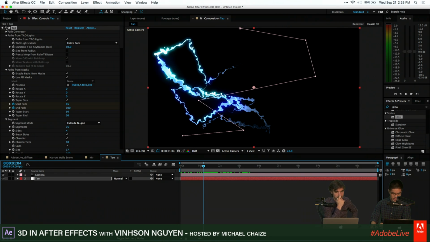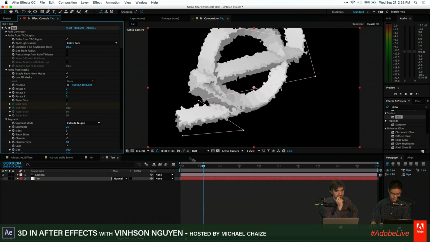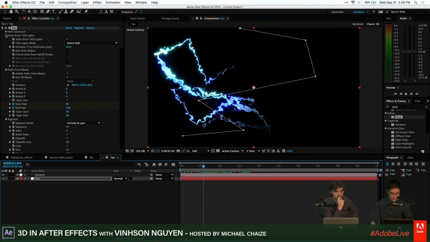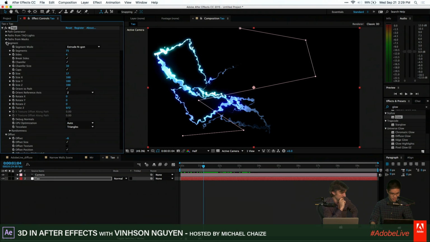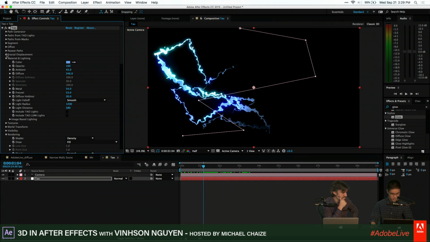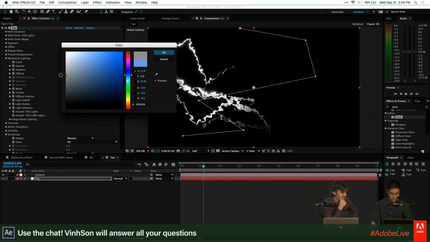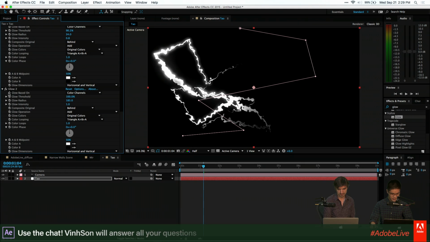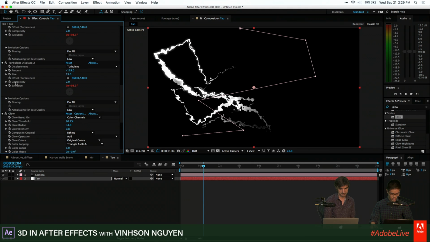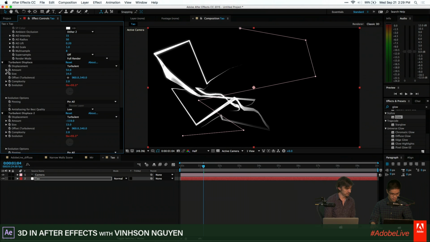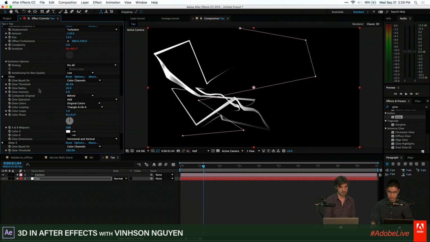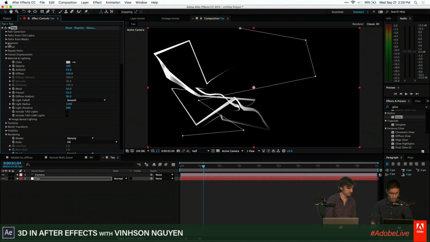So we can show that real quick. We can just reset this. Actually, no, we shouldn't reset this. We should go back into the shader here, material. We'll set it back to kind of a gray color. And let's go ahead and turn off the turbulent displace a little bit, or turn off the turbulent displace. So we have something like that. Turn off the glow. And we'll go ahead and increase the size.